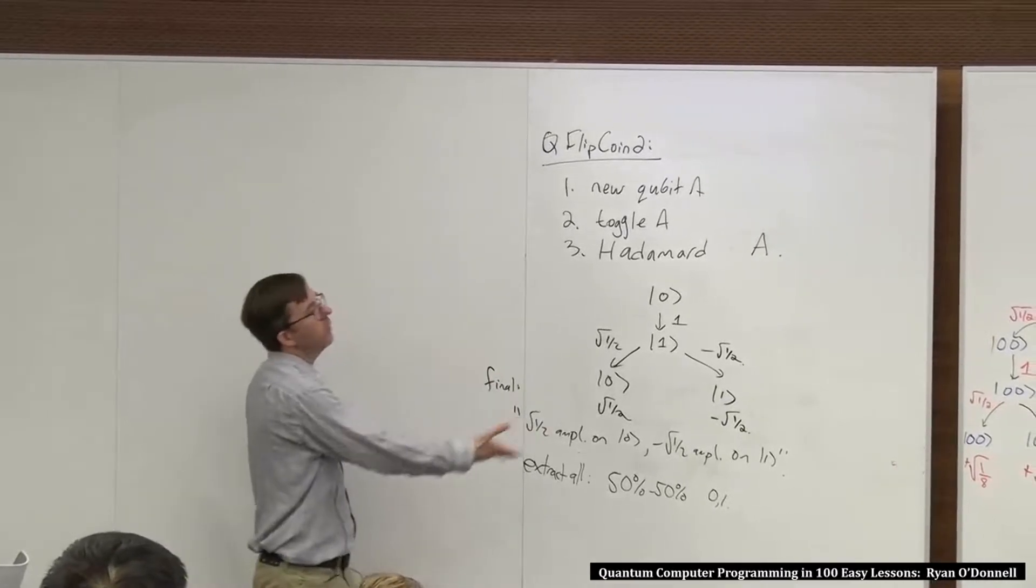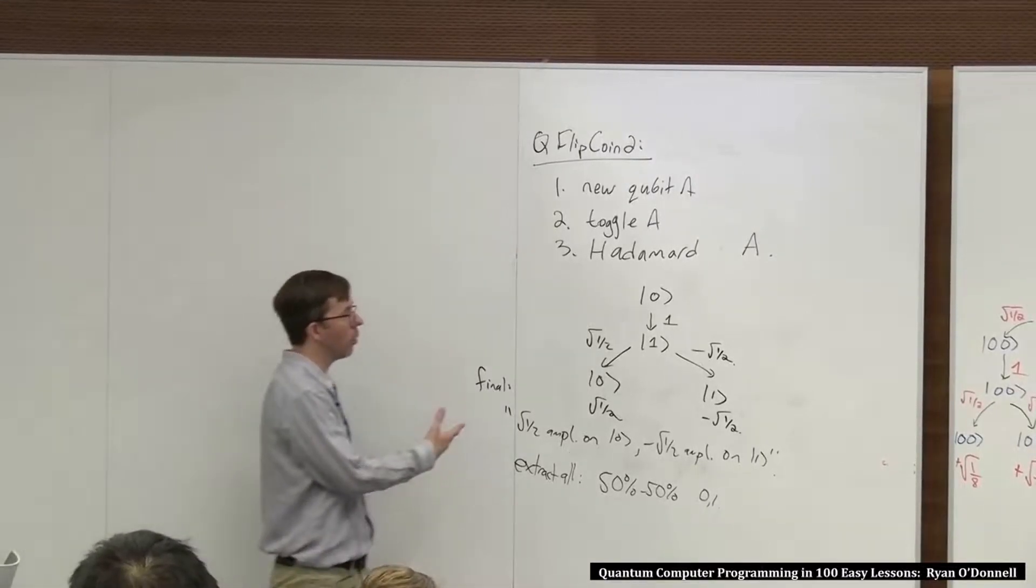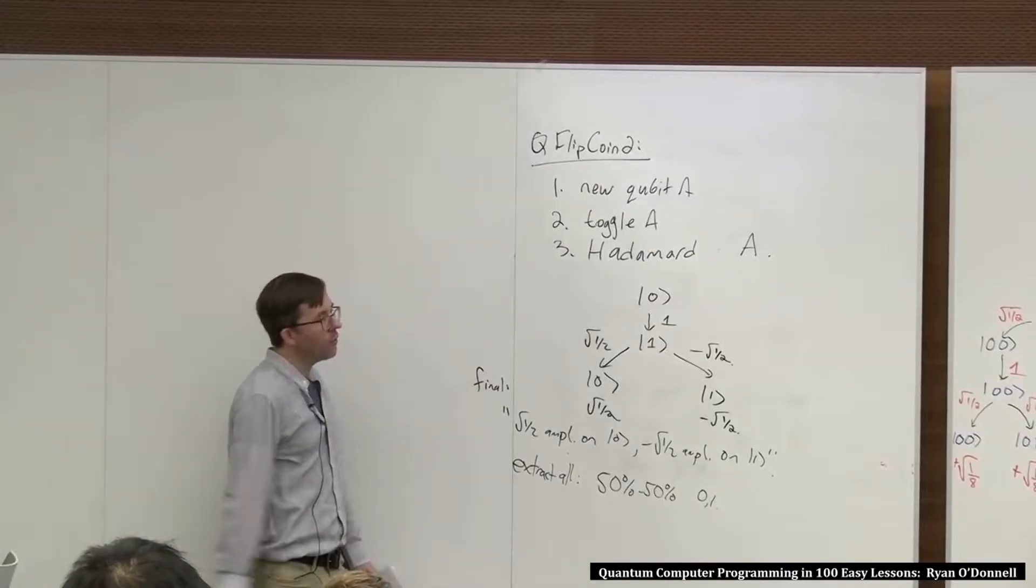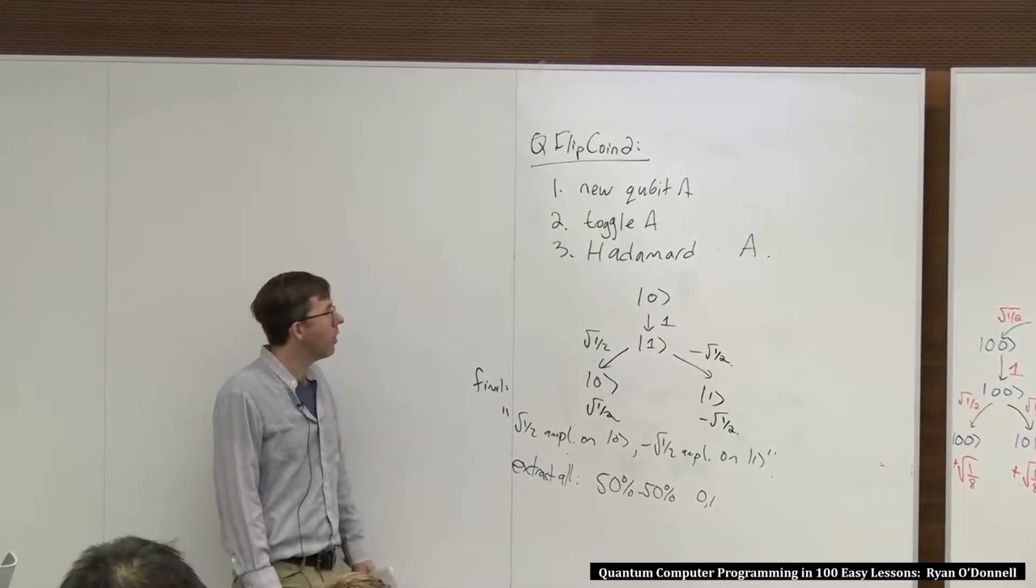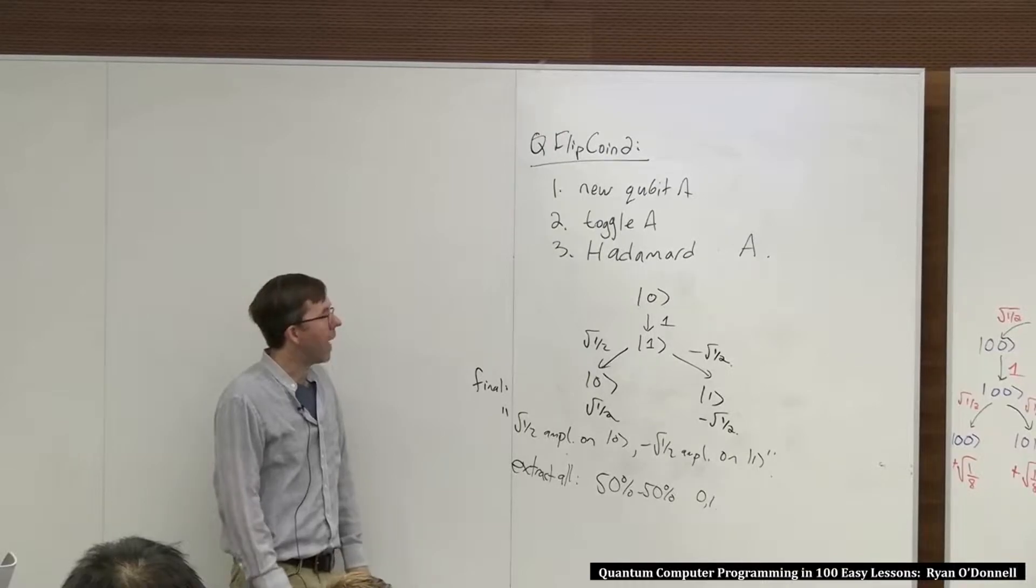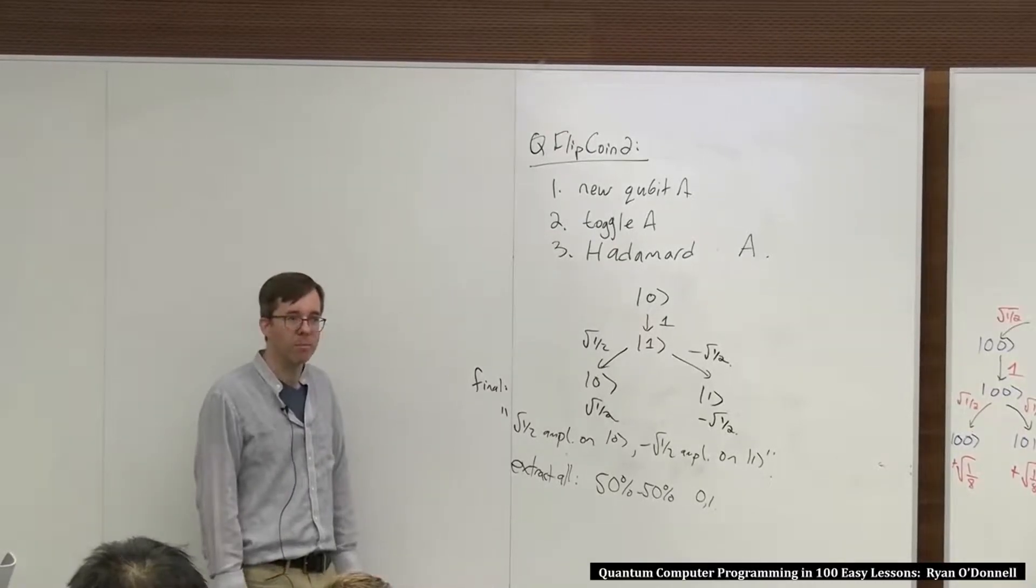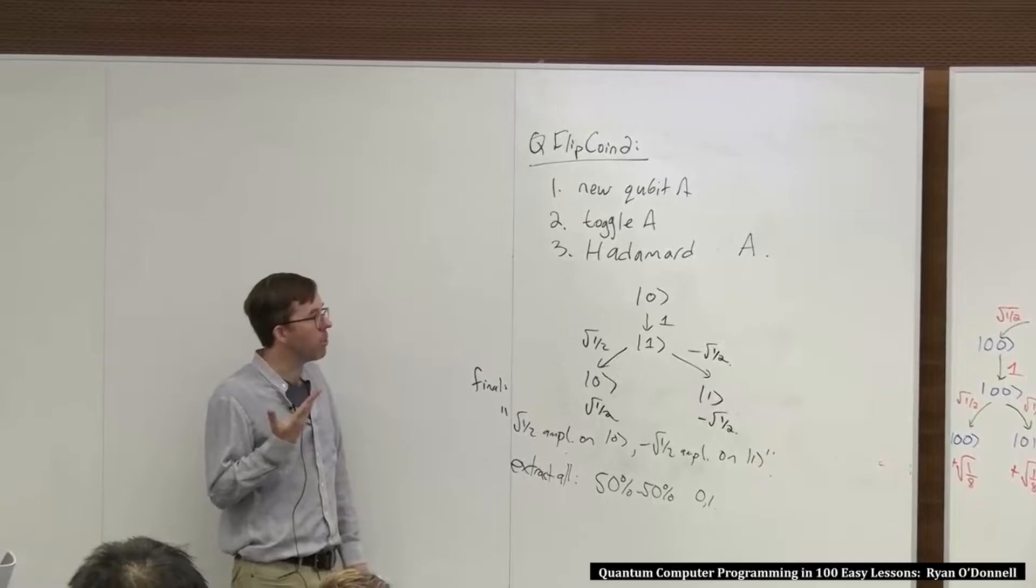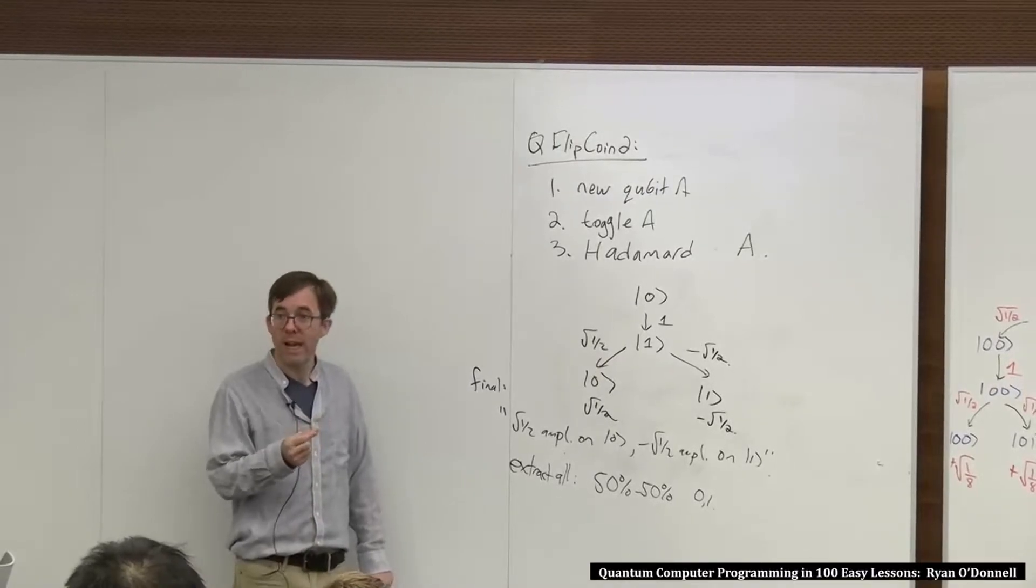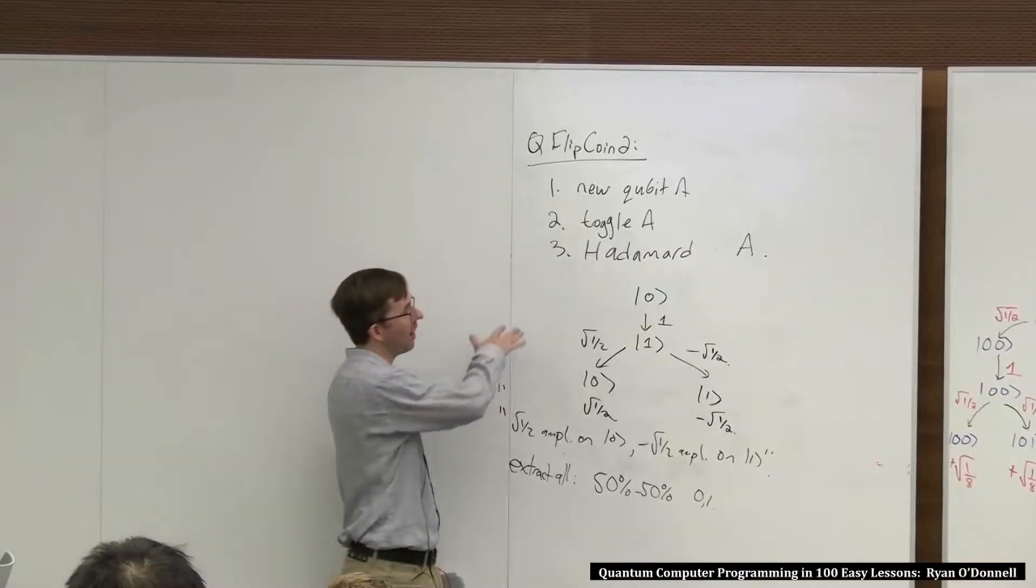If these were the only experiments that the physicists had to explain way back in 1910, then probably they wouldn't work out this mathematical model for the underlying states because they lead to the same outcome, 50-50. From the point of view that you have so far, you would just probably say the Hadamard instruction just wipes out the qubit's value and replaces it 50-50 by 0 or 1. It's exactly like a coin flip. That's a model that physicists could have come up with that explains this behavior so far.